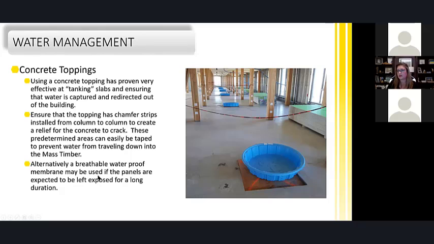The other thing that we have done on our balconies and some of our rooftops, because we haven't had a chance to get the roofing in fast enough because we have a bunch of other sequencing of elements that have to come in, we've been using an alternative. It's a breathable waterproof membrane, Proclima, and there's a few companies out there now that offer these options, and it really does help manage controlling that water.